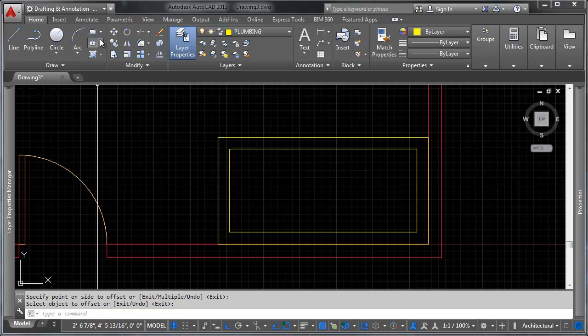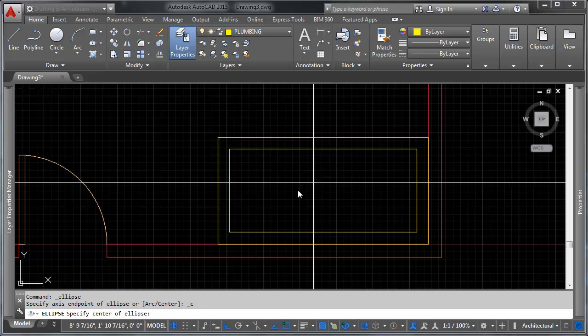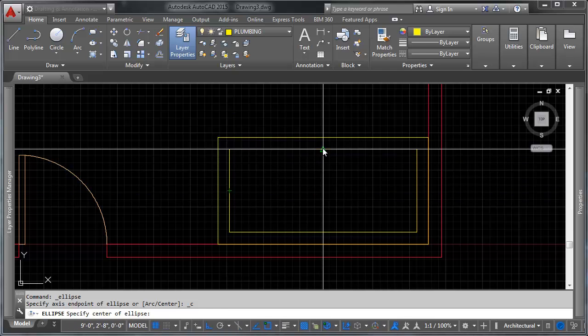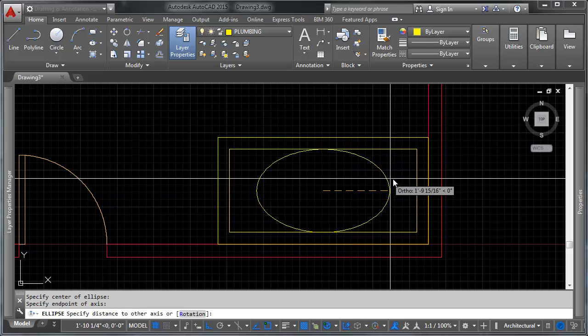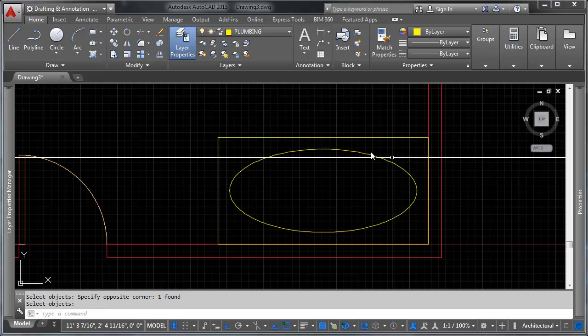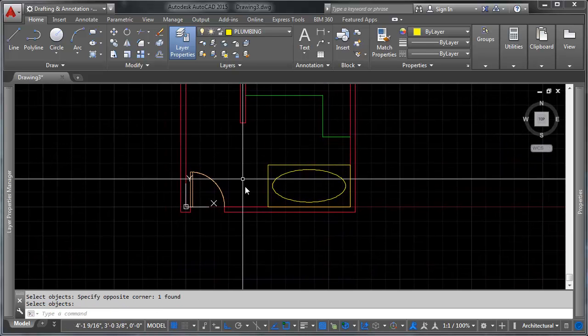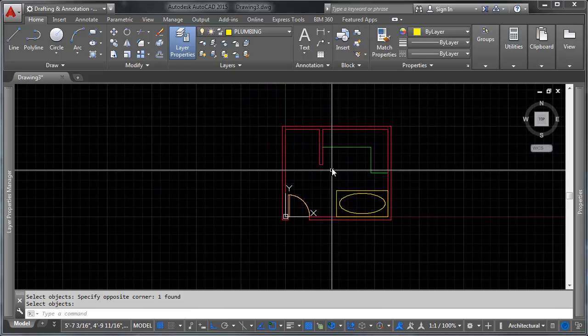And then I'm going to go here and we're going to make an ellipse. We can pick the midpoint of this by finding where those 2 points intersect, and going up and going out. And I'm going to go ahead and erase that line around it. And there's our fancy jacuzzi tub.